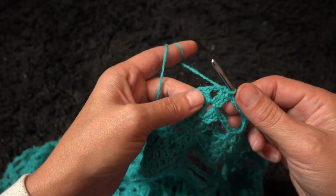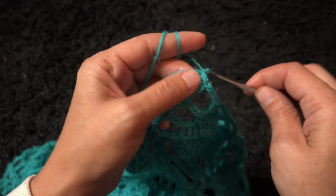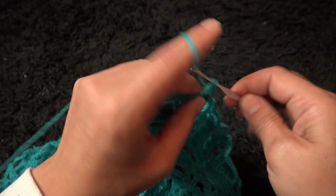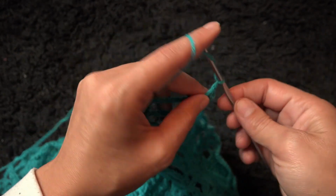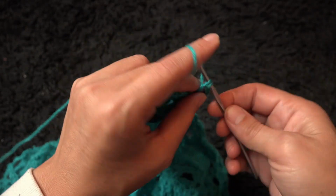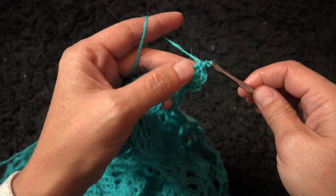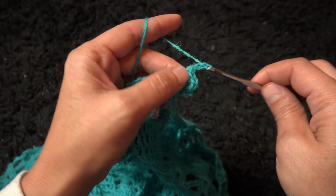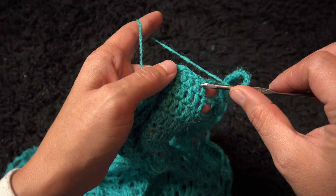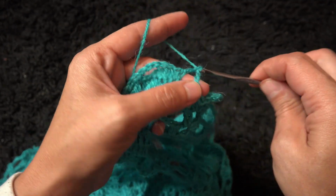Then right here through this 2 chain loop, I'll make a slip stitch. I'll chain 3, then through that same 2 chain loop, I'll make 1 double crochet. I'll chain 2, then through that same 2 chain loop, I'll make 2 double crochet. Now I'll chain 6. I'll skip this next double crochet chain, and through these next 3 chains, I'll make 1 double crochet through each chain.